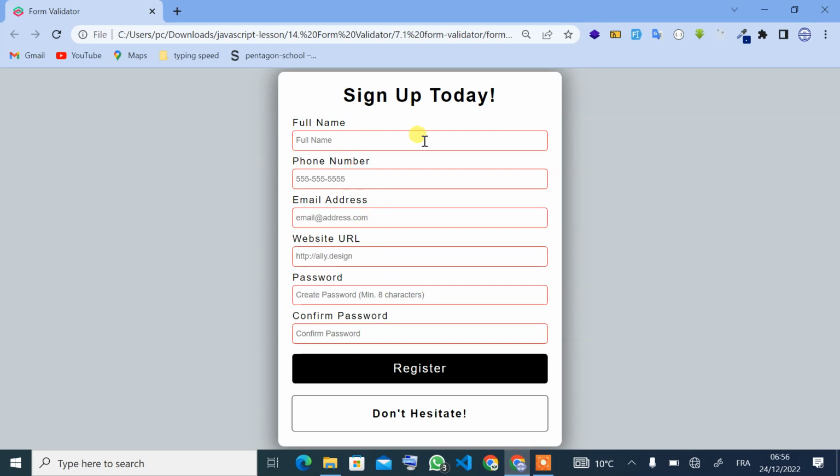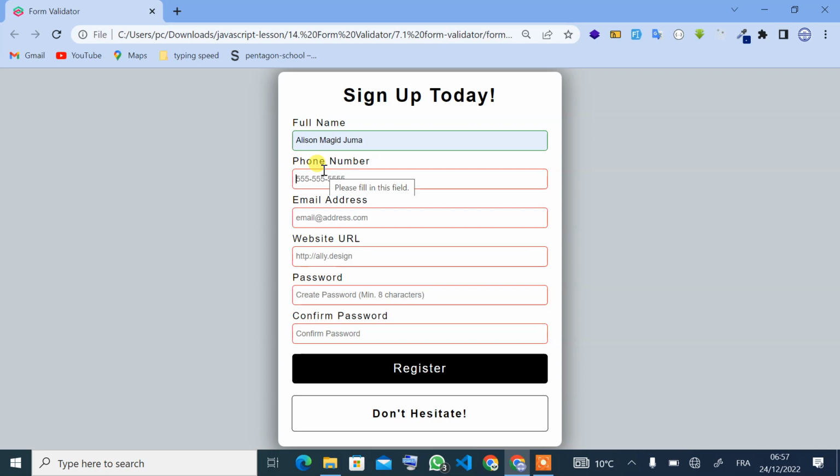First of all, what you're seeing on the screen, we have this one, full name. Assuming you say your name is something like two letters, you see the border remains red. As soon as you go to 3, that means it contains at least 3 letters, it will validate for you. So let's go with a name like Alison Mejijuma. Okay, this one is correct. Now if you click here on register, it will ask you to please fill in this field.